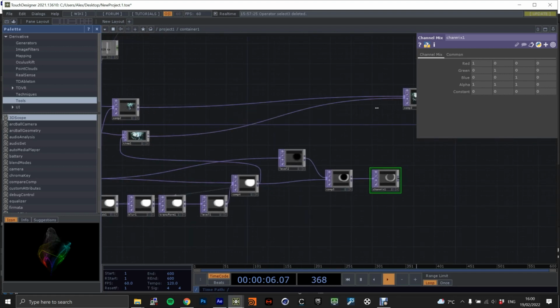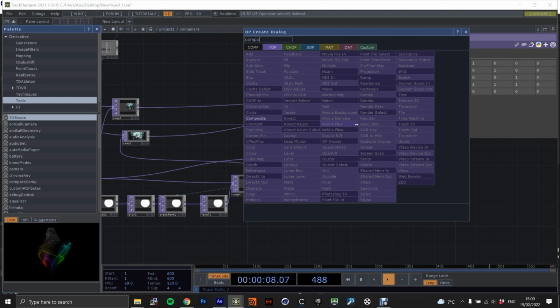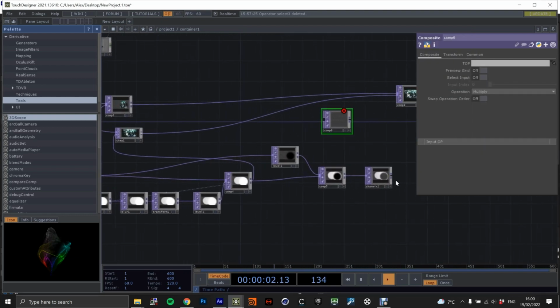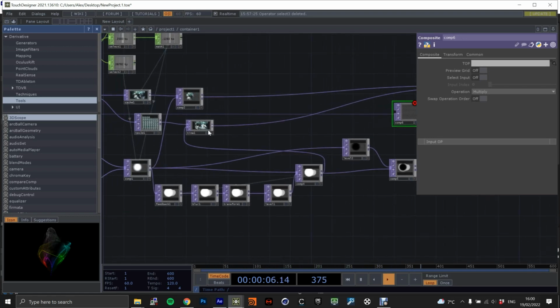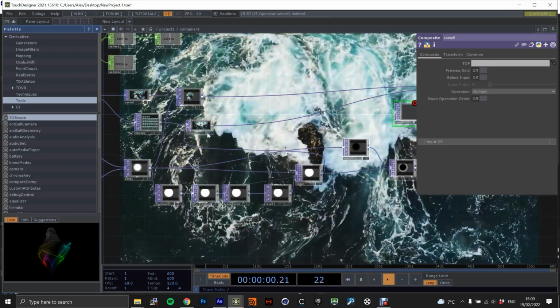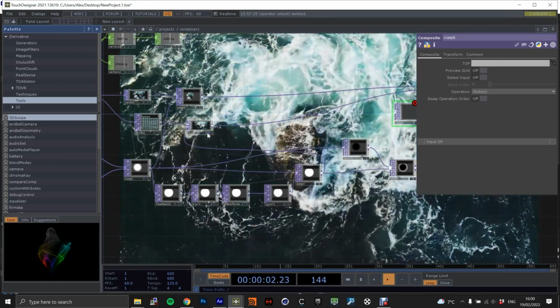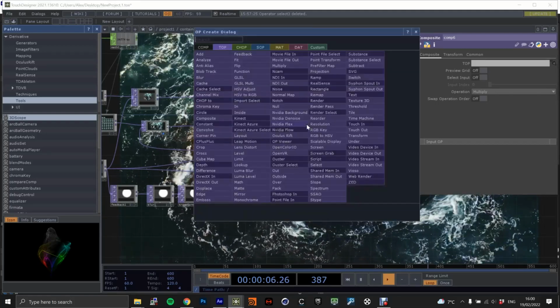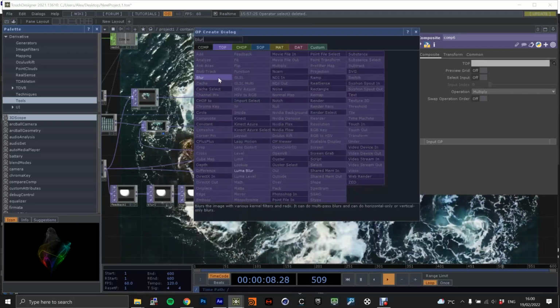Okay, so we have to combine again our mask and this. And we have to blur it.